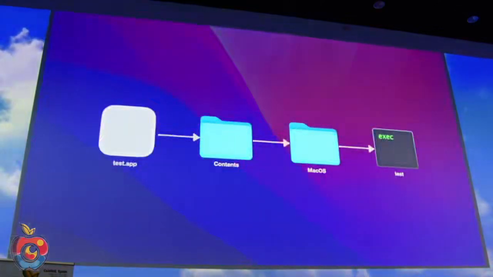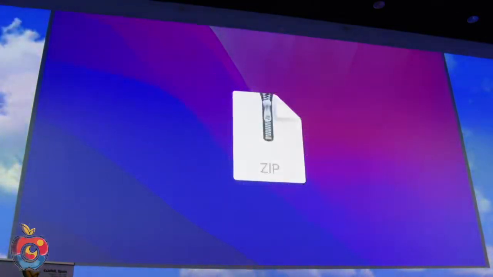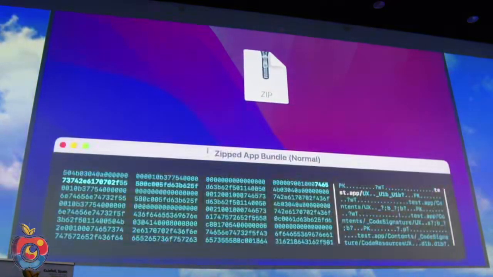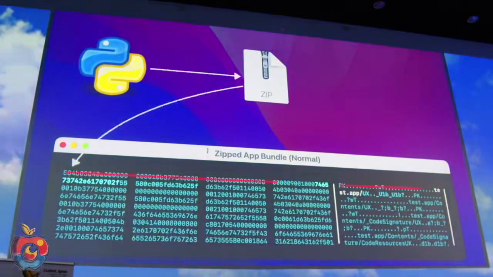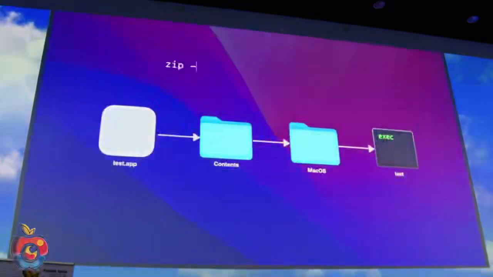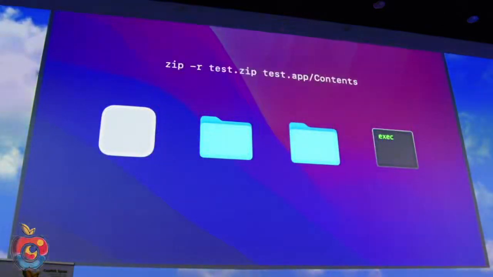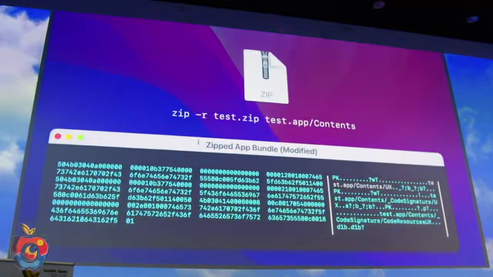So Sal and I started talking about how to take this vulnerability and weaponize it. And I quickly built a working approach where we basically take any unsigned application and compress it into a zip file. Next, we would use Python to inspect the contents of that zip file and remove all the bytes inside the first zip file header, thus making the second zip file header the new first one. And Sal said, that's a great idea, or we could just run the zip command. And sure enough, this actually results in the exact same setup that we want, where the whole app is still intact, but the first zip file header starts at the contents directory.